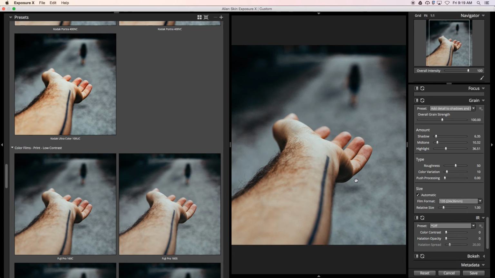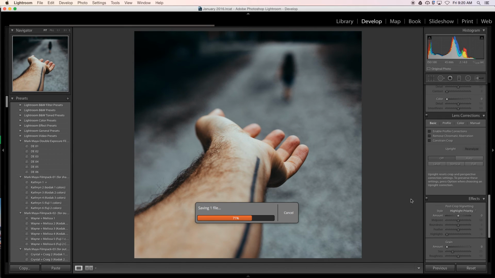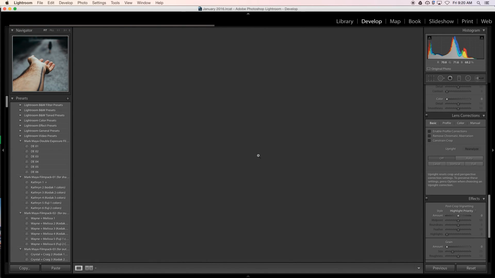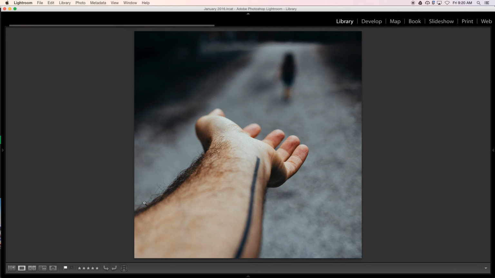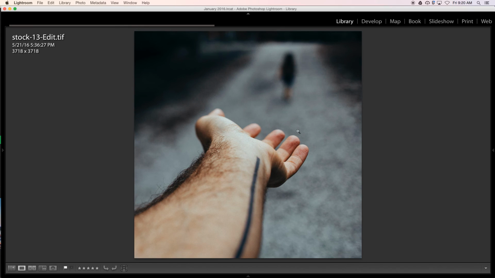But anyways, after I'm done, I just press save, and it opens up my image right back into Lightroom, and it's actually created a brand new copy of it. There's my TIFF, and there's my RAW file, and I can still edit my original raw file, but I created a kind of finalized copy there.